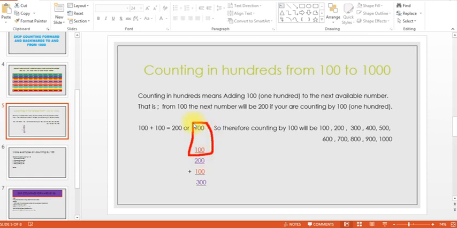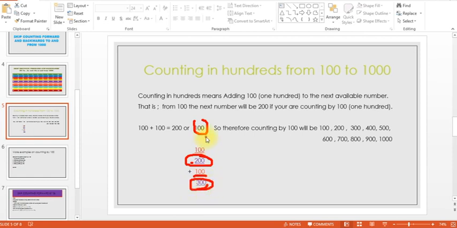Don't add more than 100, it's only 100 because we are skip counting by 100. So let's see how it works. There and there. So this and this, as I did earlier on, this will be 0, that and that will give you 0, 1 plus 1, 2. So that's skip counting by what? 100. So the next number from this one will be what? 200. So if you're skip counting by 100 from 200, you only add 100 to it, then you get your 300.